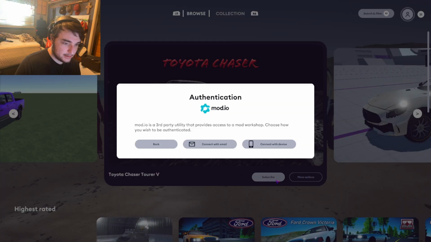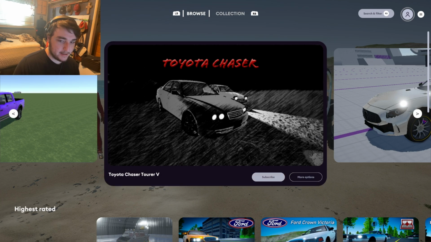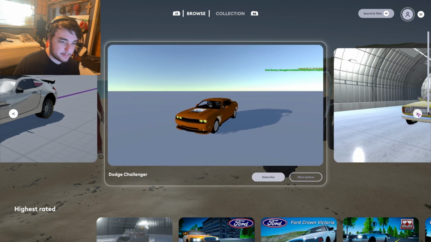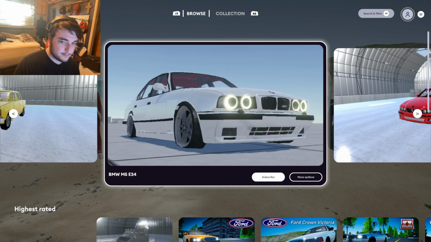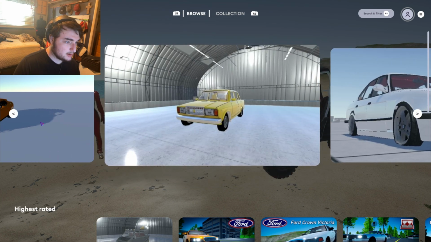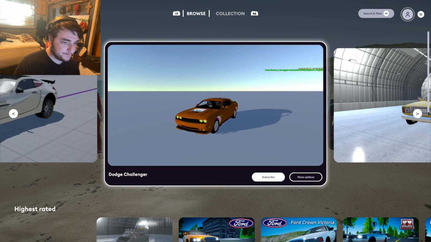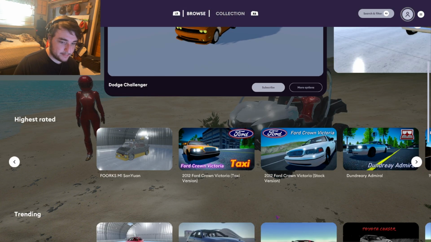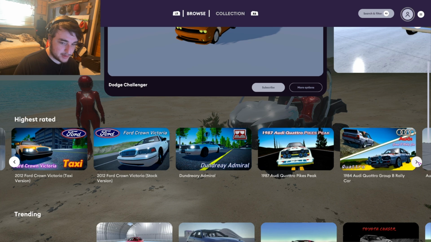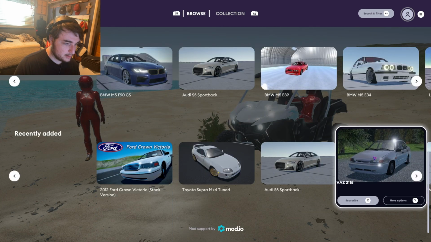So we are able to, oh, third party utility. Okay, so it looks like you will have to log into whatever mod IO they have in order to download mods, but there seems to be a decent amount of cars here that people have made. So there's some BMWs, a Vaz, a little Hellcat right there. And it's sorted by highest rated, so there are various cars here.